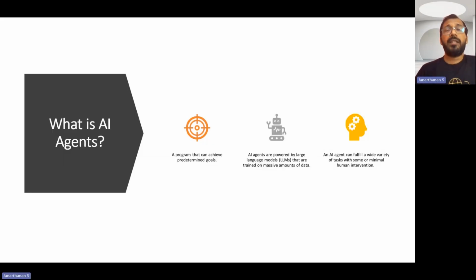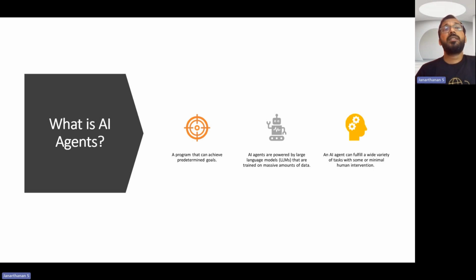First, let's see what artificial intelligence agents are. An artificial intelligence agent is a program that is able to achieve a specific goal or task. All these AI agents are powered by a large language model, which is trained with a massive amount of data.